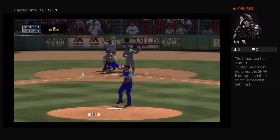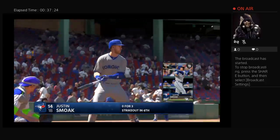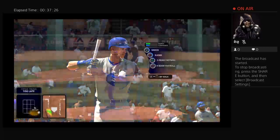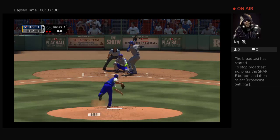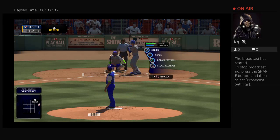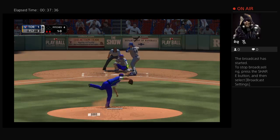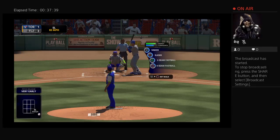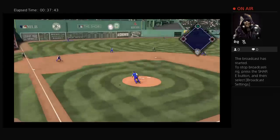I love the fact that this batter continues to be aggressive, but after striking out twice already, maybe he's got to take a step back, see the ball a little bit deeper, and be willing to work deep into the count. And here's a slider that's nowhere close, and it's 1-0. And a slider gets away from him here as it just about got him in the ankle. 2 tough sliders right there.